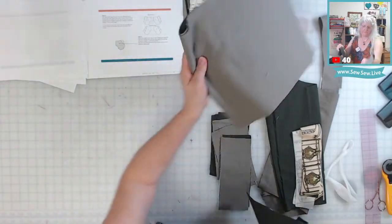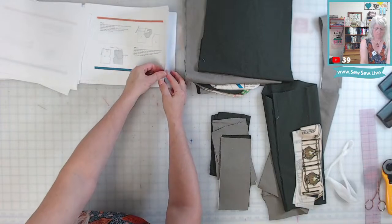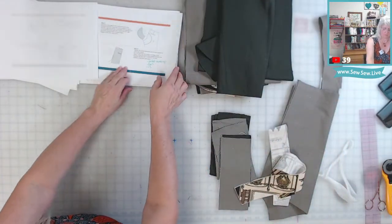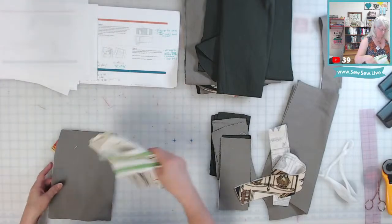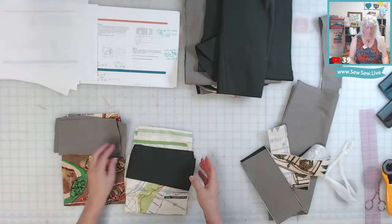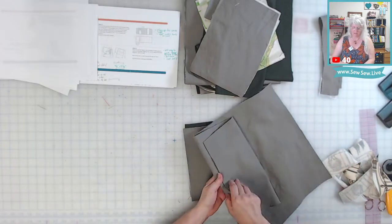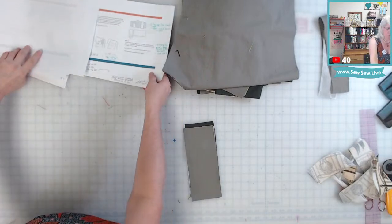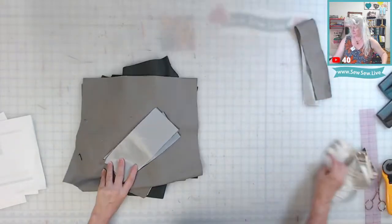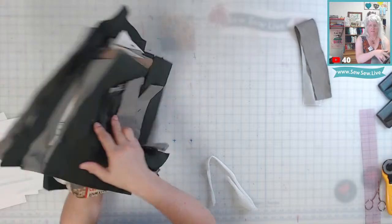And then our fronts. Butt patch if you are doing it. And now we put all of our welt pocket pieces together. And let's put the other back there if you don't do a butt patch. And then that just leaves the zipper fly and the waist facing. Cool. So now our bin's ready to sew two pairs at the same time.